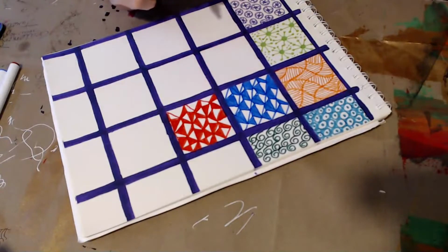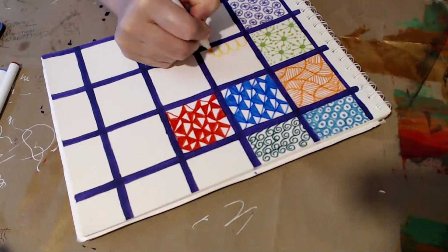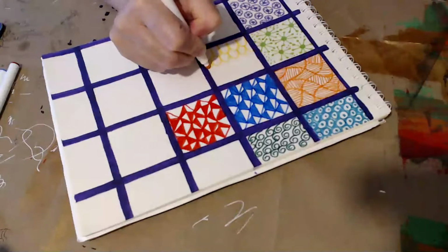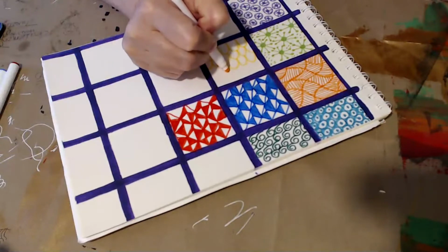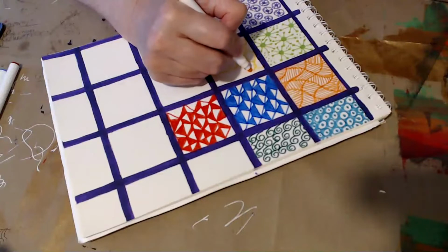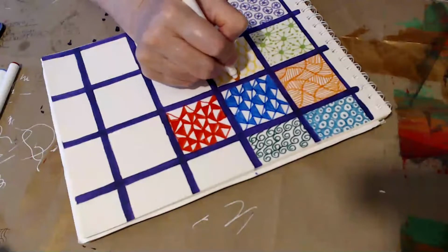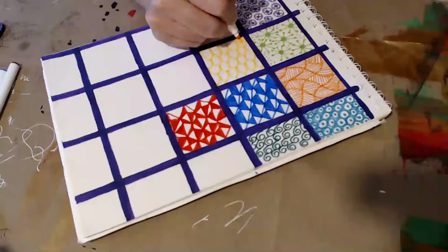All right. Let's do another one. I'm going to come down to this one now. Let's do some arches. 1, 2, 3, 4, 5. And then up here, we'll go 1, 2, 3, 4, 5, and off the page. And the next one will go in between these two. 1, 2, 3, 4, 5. Can you all even see those? Yes, you can. And then this one will come back off the page. 1, 2, 3, 4, 5. And I'm just going to put some lines up to make it look like it continues, even though you can't see anything. And then in the middle of each one of those, make another arch and color it in.